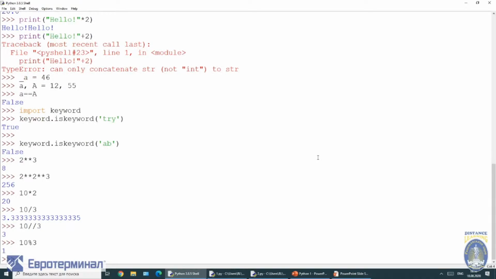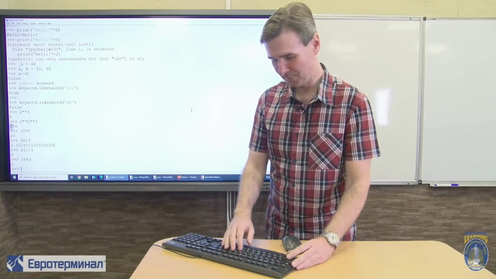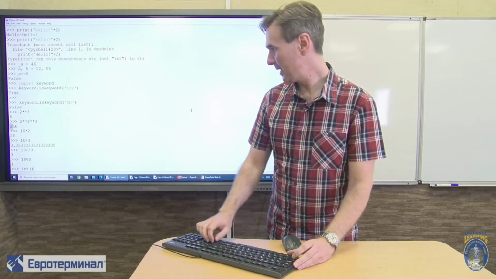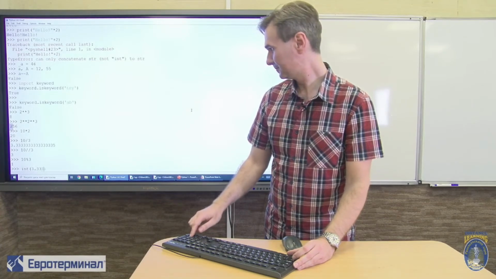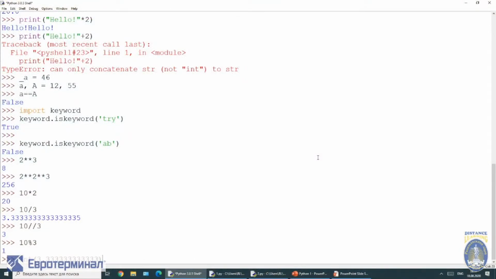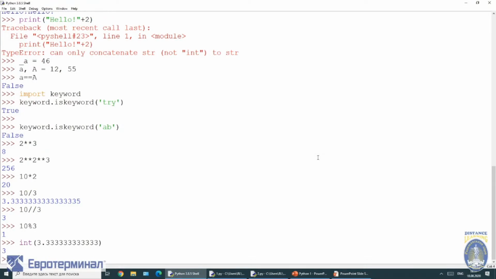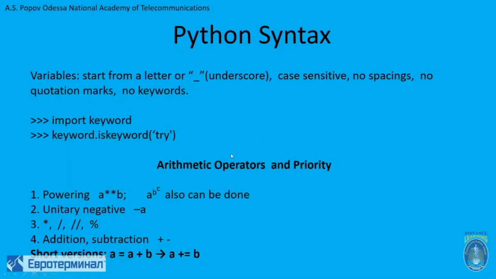By the way, when you convert a value from float to integer, it does one interesting thing. So let's do this. Let's make 3.7, and let's make it an integer. As you can see, it is 3. How does it work? It just drops the fractional part. It doesn't round, it just drops the fractional part. Now let's move on with our operations.